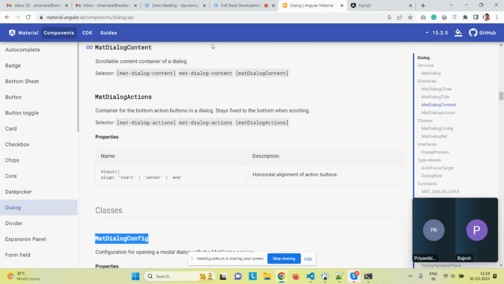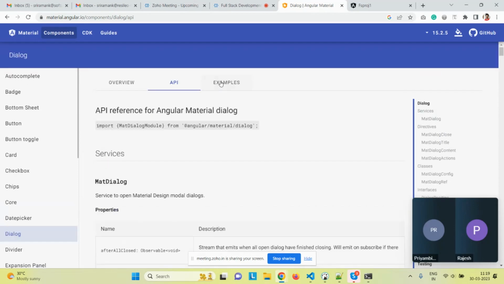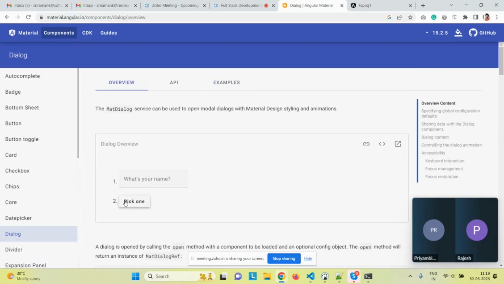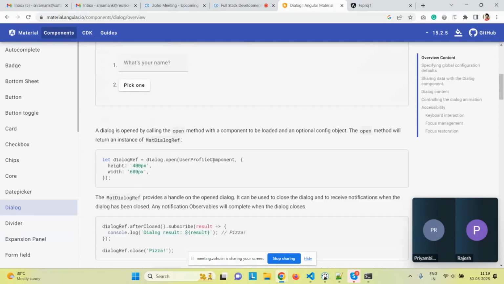To explain in a different way, I'll go back to the examples or overview, pick this dialog and this dialog reference. This is what the properties are all about. In these properties, I can define how I want the dialog to open: the height, width, all that I can set and use. So when I open the dialog, I can set all this. It can be a reusable component, or it can be within that particular context. It can be a component in whatever way you want.